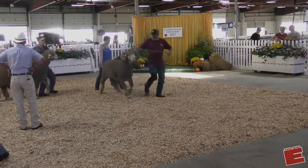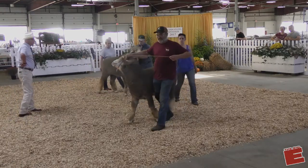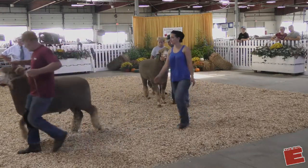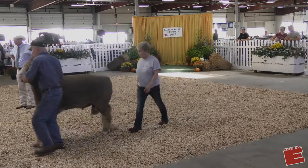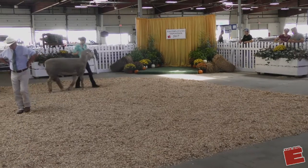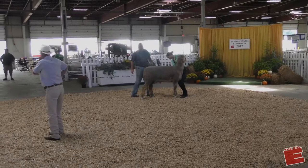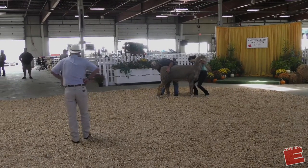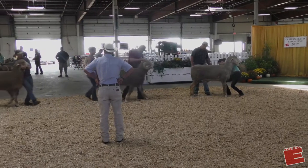You kids here from school, we're glad to have you here this afternoon and perhaps watching your first ever sheep show. This is a breed of sheep called the Rambouillet breed, and they're a very good sized animal. Their lambs get up and grow real fast, nice, good natured type of a sheep. And a lot of your good sweaters, your good wool clothes, come from the wool off the backs of these sheep out here in front of you.